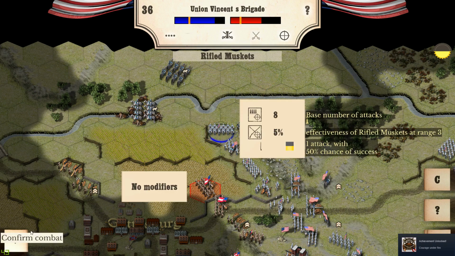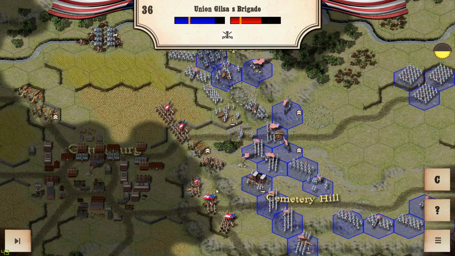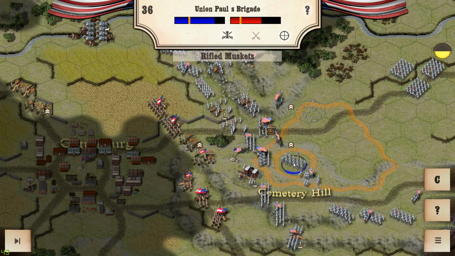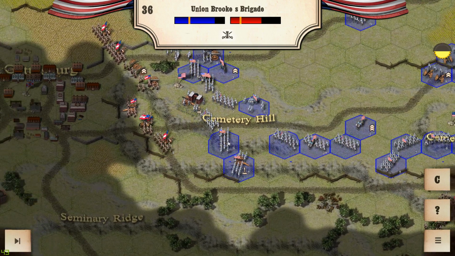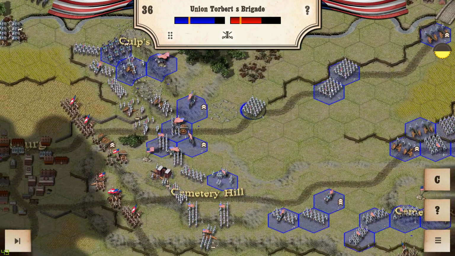Nice. Took out his cav. Okay. Let's go ahead and move these guys over here too. And upcoming the reinforcements. You can see now that I've inflicted a lot more casualties on him than he on me.